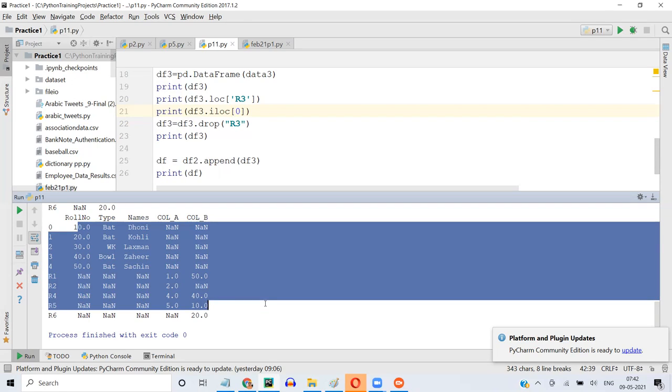Just give me a second. I'll just open my GitHub and I'll show you how to read a CSV file. One second.